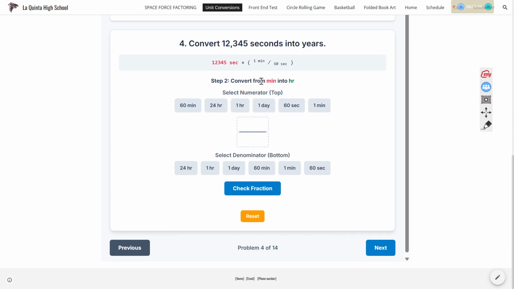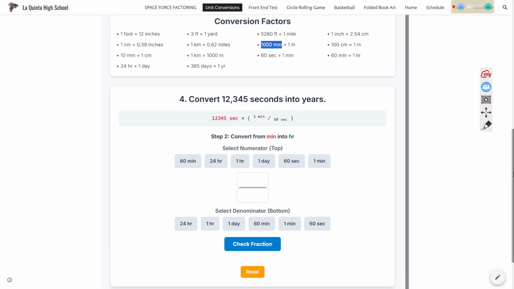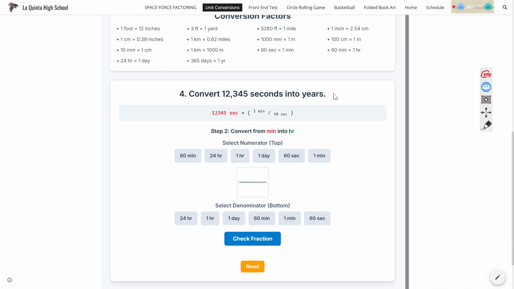Now we want to go from minutes into hours. So this one is going to have quite a lot of middle steps to get this process done. Well, the relationship between minutes and hours, as we know, is 60 minutes is in 1 hour. So I'll put the minutes on bottom again because I'm going from minutes into hours. So the hours go on top. And again, because 1 hour equals 60 minutes, this is what we should have. We check it, and we see we did it correctly. So now we go from hours into days. Okay, this might be a good time to pause the video and check to see if you're doing this correctly so that you don't feel clueless.